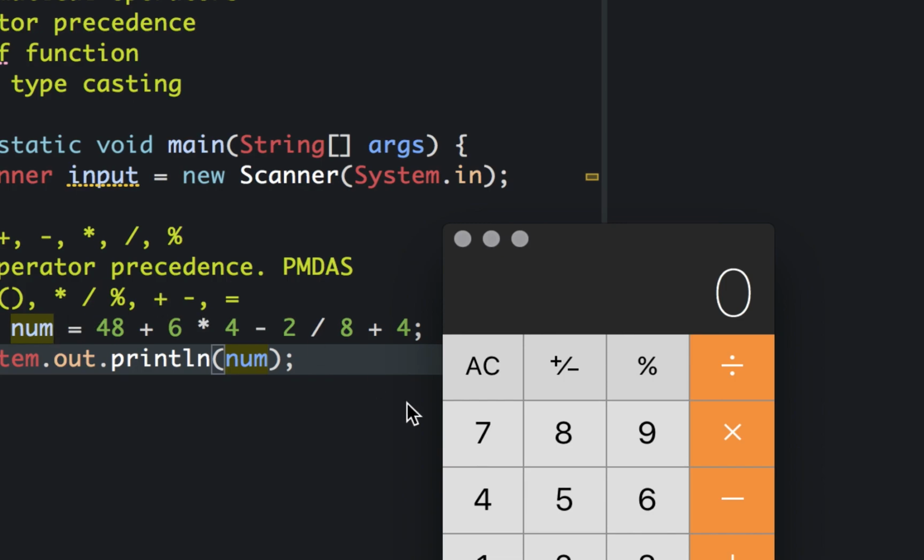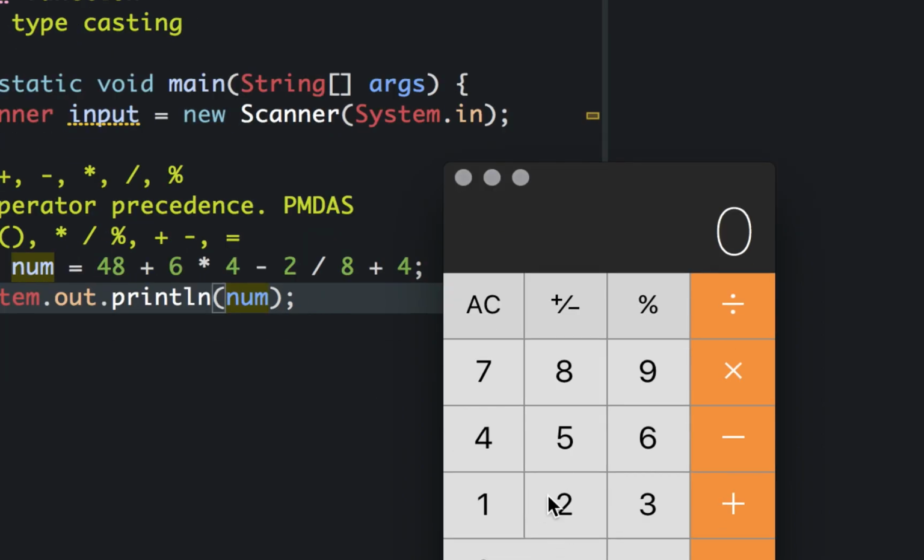As I said, the operator precedence will execute first based on the PEMDAS rules. So 6 times 4 first, which is 24. Then we have 2 divided by 8, which is 0.25, but since this is an integer, it disregards 0.25 and it will be 0.